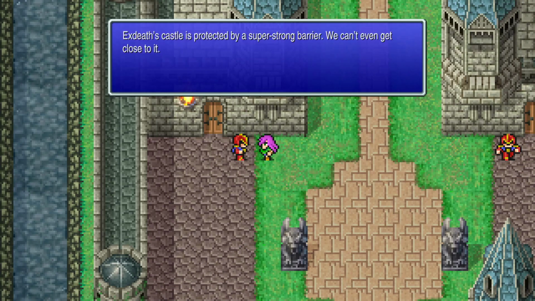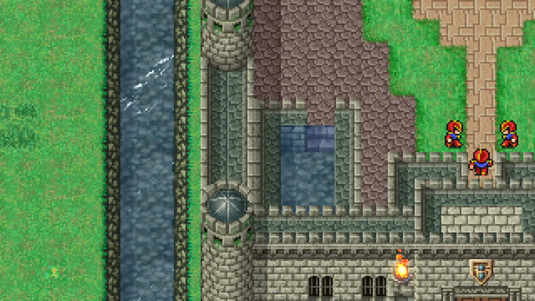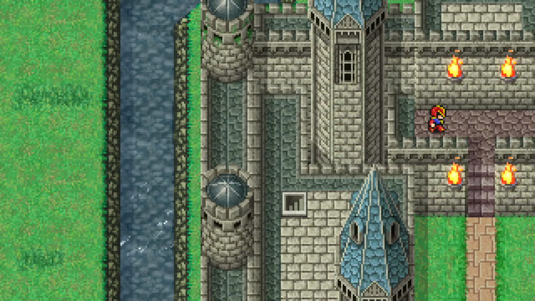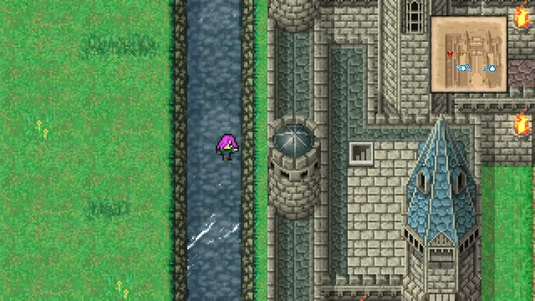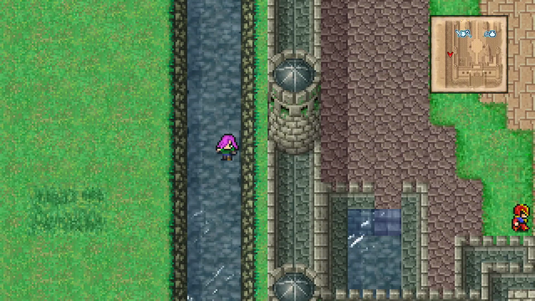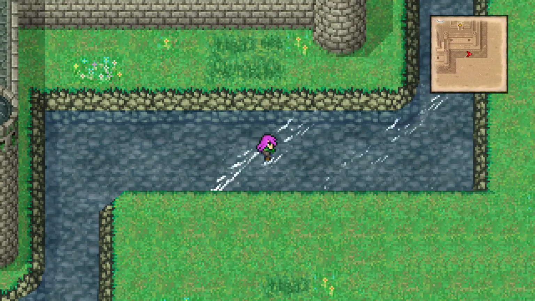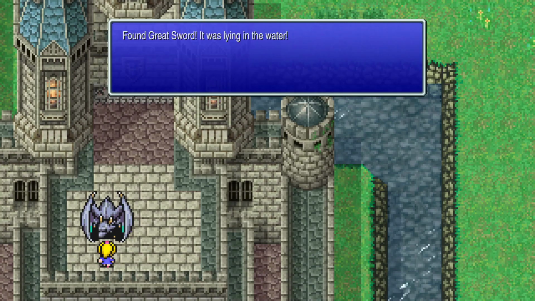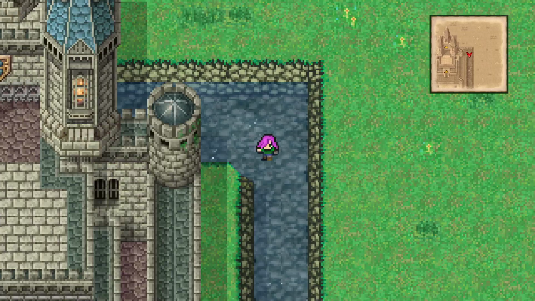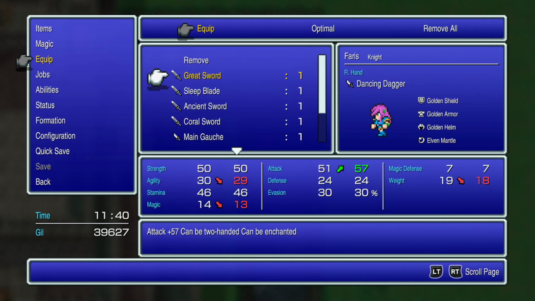Exdev's castle is protected by a super strong barrier. We can't even get close to it. Wait, what? What did I just... Okay. Well, there was a shop here. I didn't even notice that. Okay, where am I going here? What is this? There's nothing in... Found greatsword. It was lying in the water. Okay.